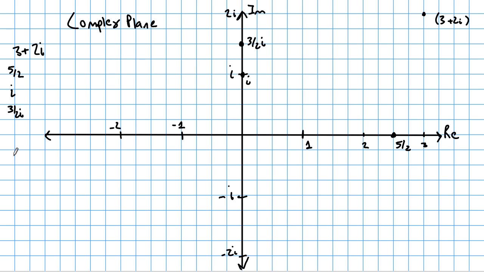What about the number negative 3 halves plus or minus i over 2, or we might write that even as 1/2 i to make it really plain. So negative 3 halves on the real axis is here. This is actually two complex numbers. There's the positive version at 1/2 i and the negative version at negative 1/2 i. So this is minus 3 halves plus i over 2, or 1/2 i, and this is minus 3 halves minus 1/2 i.